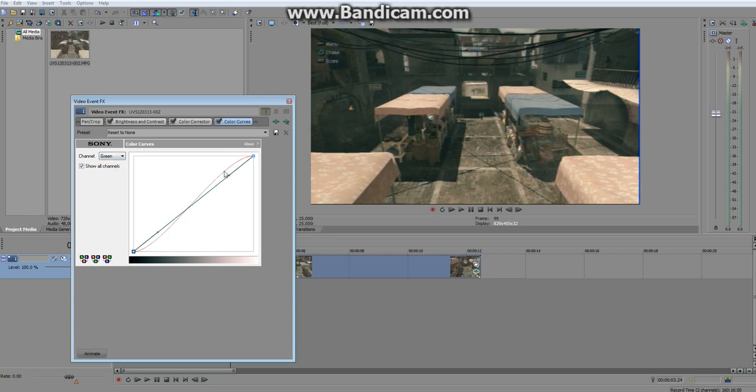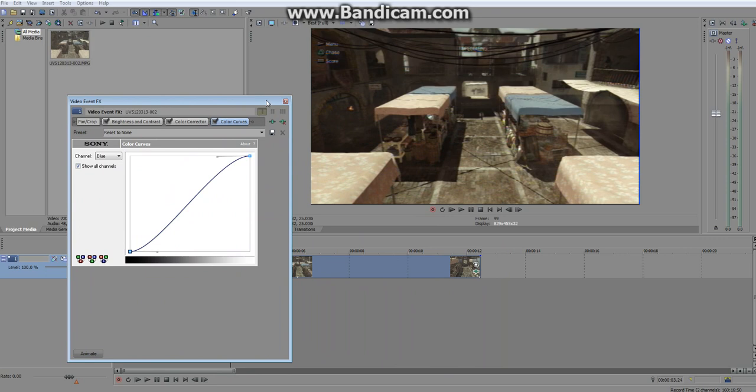Then you just want to move on to green. Move it to roughly the same place. About there, like that. Then blue. About the same. And that's that. I can't really do it before and after, otherwise I have to change it all again. But as you can see now, you can see a lot more of the colours underneath these. If you rewind the video, underneath here you can see a lot more different colours. It's not a major change, as I said before.